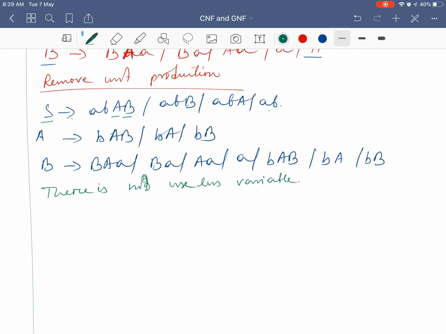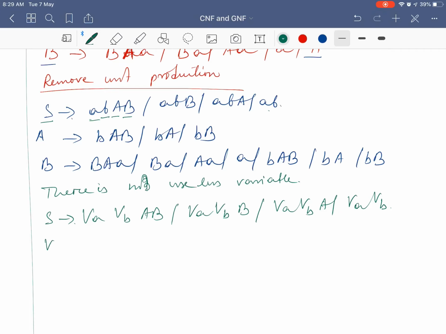Now, remove this. Chomsky: wherever the combination of variable and terminal symbols are there, convert all of them to variable. So, this one first, convert this one to Va, convert this one to Vb, and these are aB, this one also Va, Vb, then B, then this one is Va, Vb, then A, this one is Va, Vb. Okay. Now, take Va equal to a and Vb equal to b.